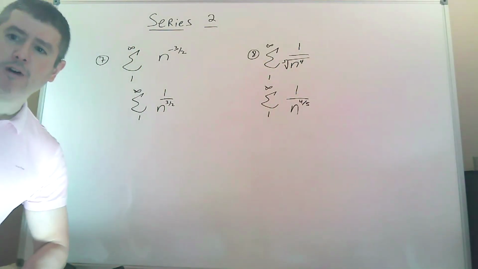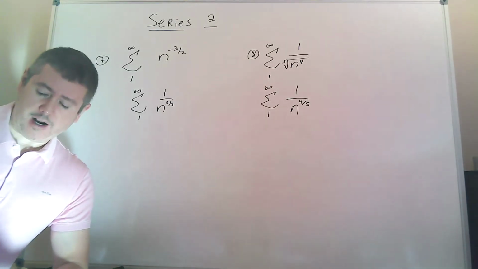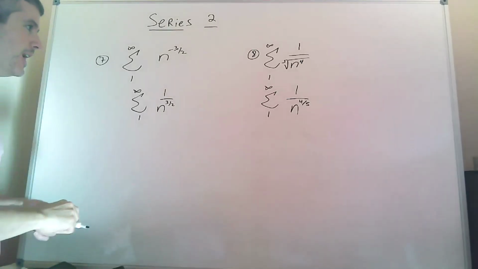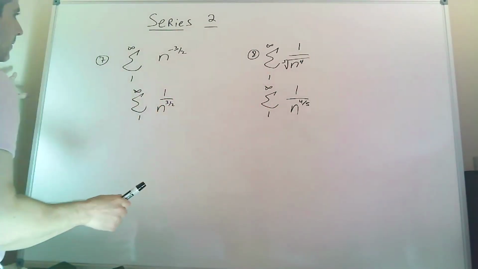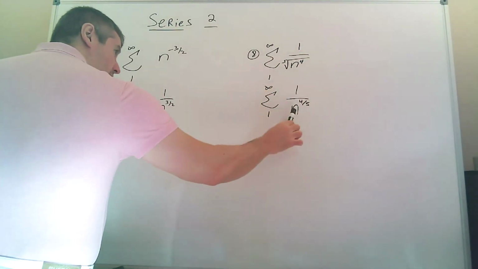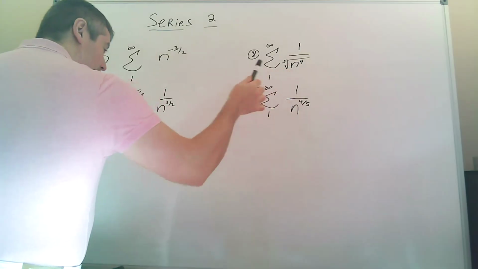If you screw that up and write 5/4, I don't know what you're doing in Calc 2, number 1, but number 2, you get the whole problem wrong. You cannot rewrite this power wrong. So remember, the root always goes on the bottom. That's n to the 4th, whatever that is, it goes on top.